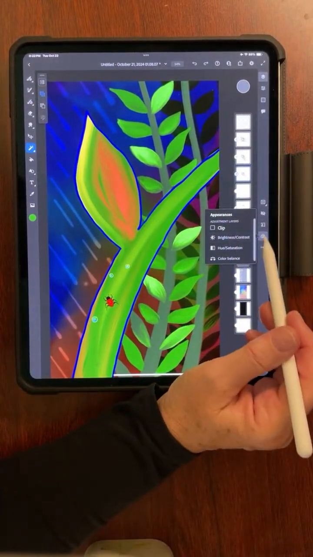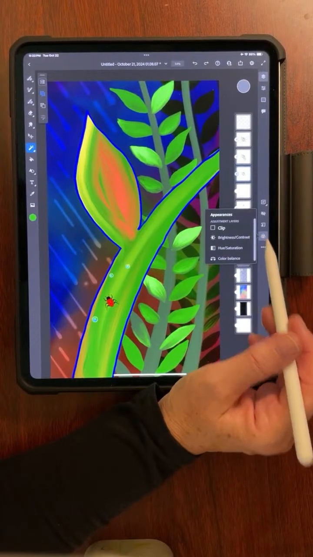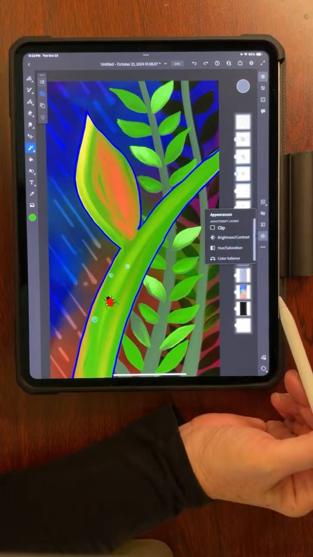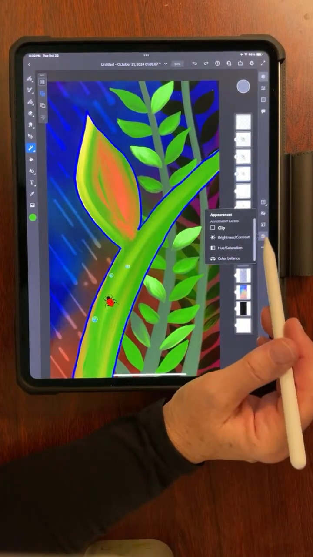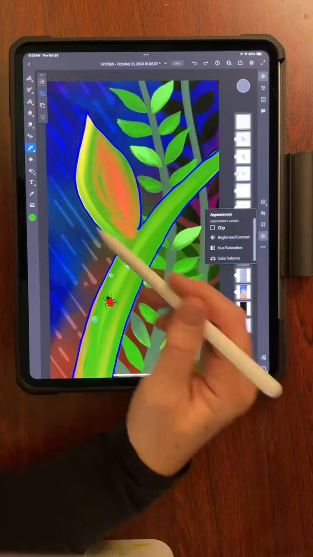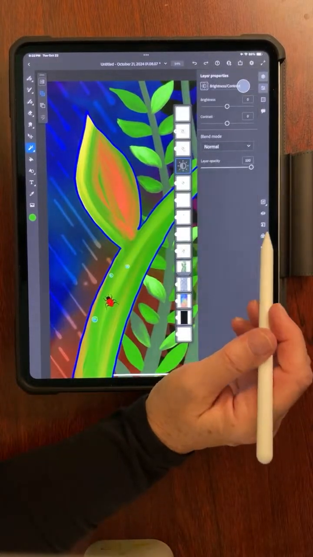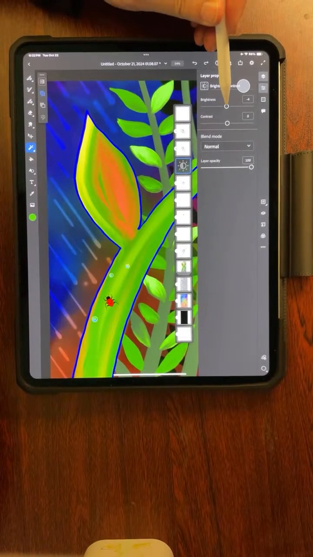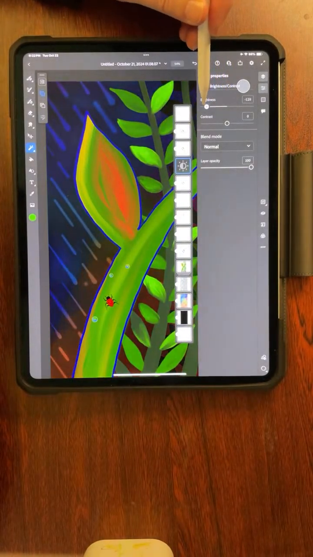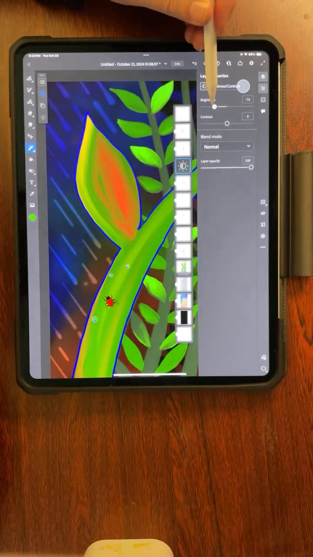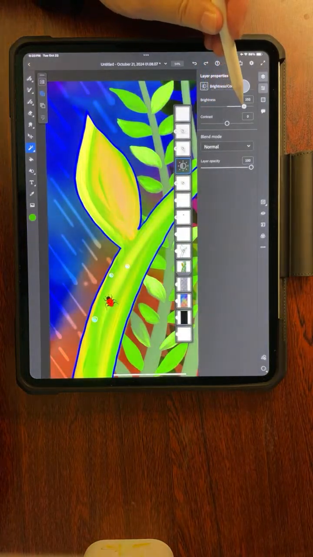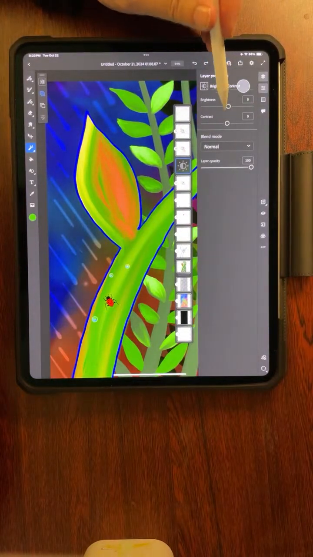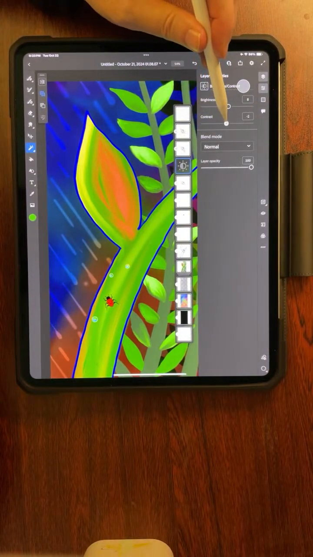Now, I just discovered this one the other day because I was doing all my layers individually, and then I realized, oh, this button I think controls all the layers. So if I want my brightness and contrast on the whole thing to go down, it darkens everything, or it can get really, really bright. Same with contrast, it affects everything.